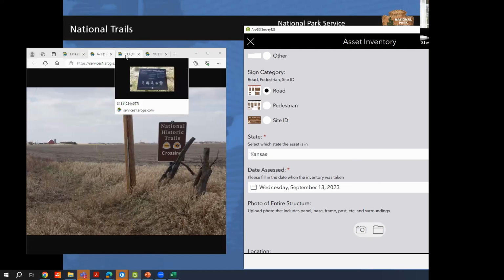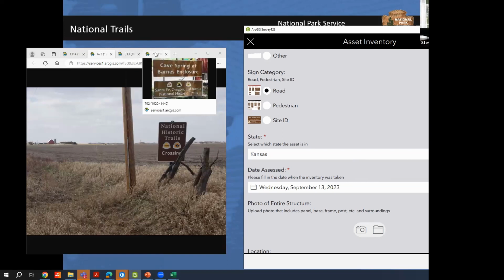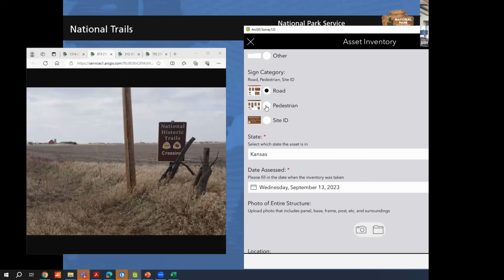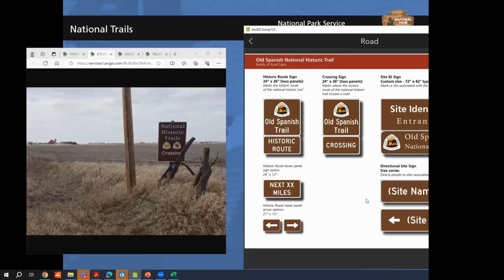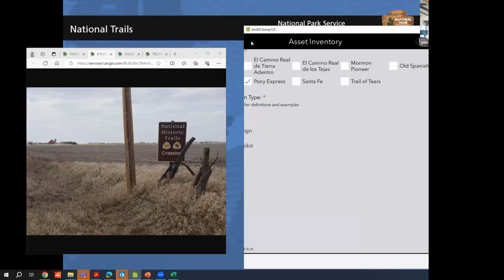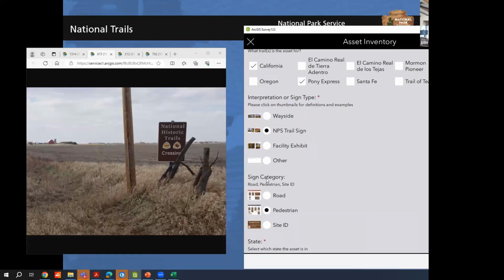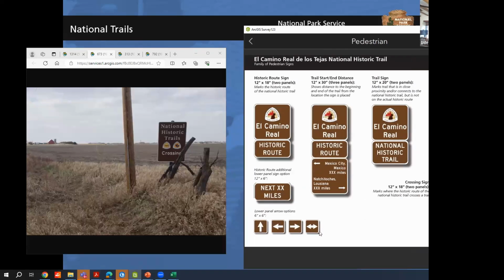Would you check the pedestrian sign for us so we can see what that looks like? The samples there, please. Yeah. Oh, and here I should have clicked this. So then you can see some of the examples of the family of road signs. Oh, okay. Of the different types.